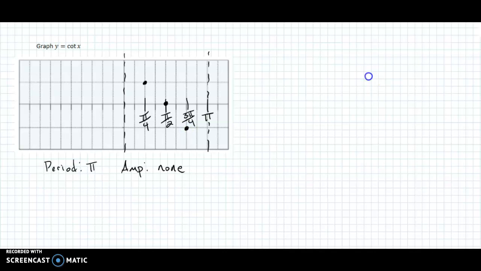So here are some differences between tangent and cotangent. Where the asymptotes are, they're just kind of shifted over, and then also the direction of the curve. So tangent, as you go from left to right, is increasing in between the asymptotes. Cotangent will be decreasing between the asymptotes. So it'll look something like this. And then we can draw another period this way. We won't label it. We'll just sketch it in. It would just repeat.